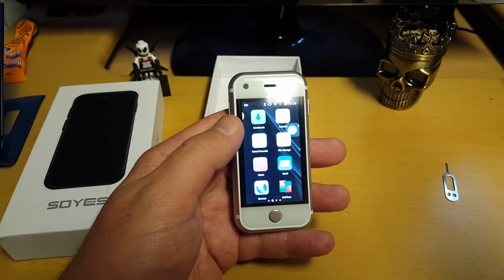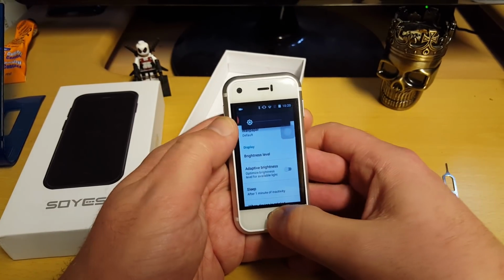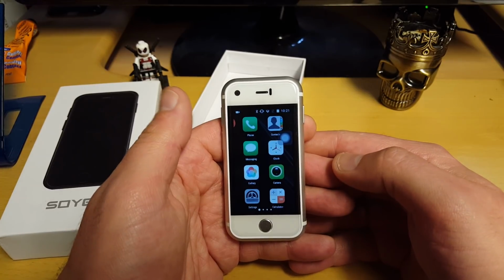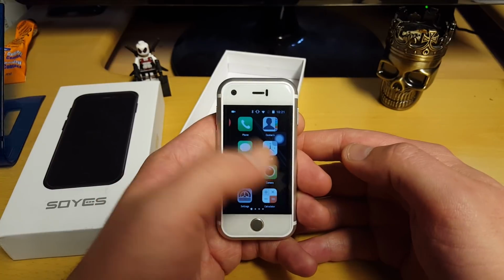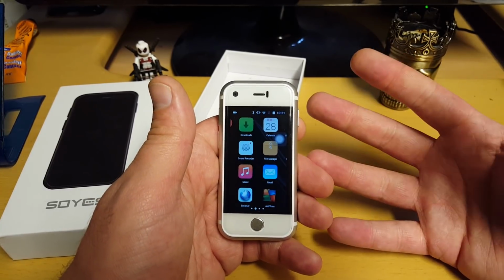Alright, I brought the brightness down so it would show up a little bit better for you. One of the things this doesn't have is an auto brightness setting, which is unfortunate. I never really knew how much I appreciate one of those things until I had this thing in the middle of the night with all the lights off, I was playing video games. This thing was just blaring in my eyes, the light.